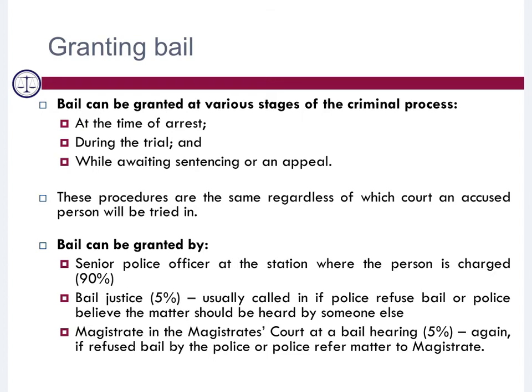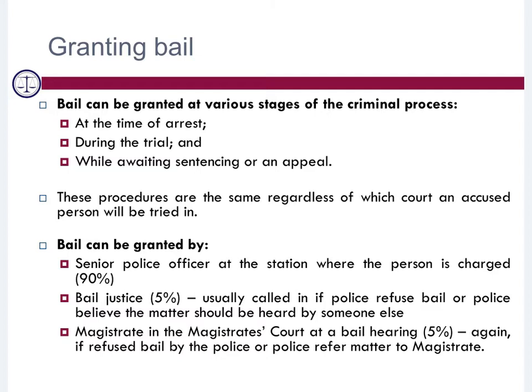Bail can be granted at various stages of the criminal process. It can be granted at the time of arrest, during the trial, and while awaiting sentencing or an appeal. The procedures for granting bail are the same regardless of which court an accused person will be tried in. Bail can be granted by senior police officers at the station where the person is charged, and this will be the case in about 90% of instances.